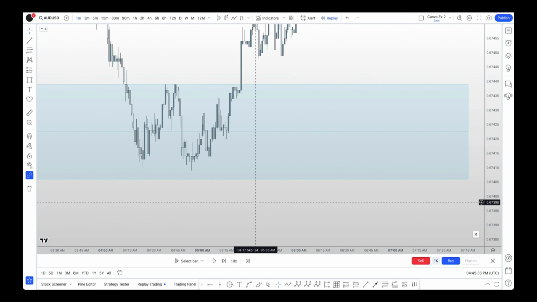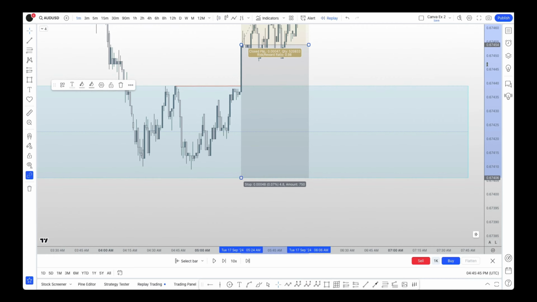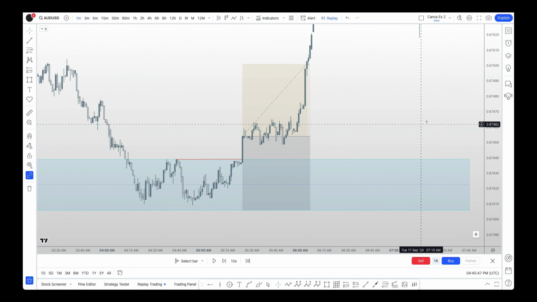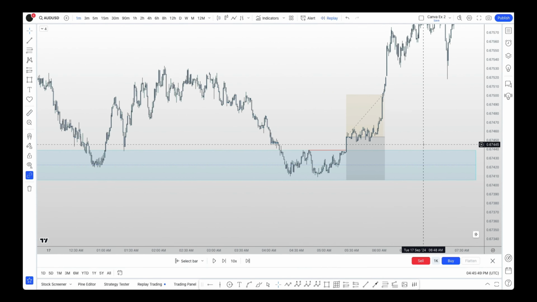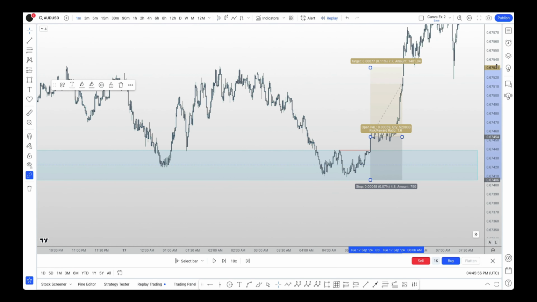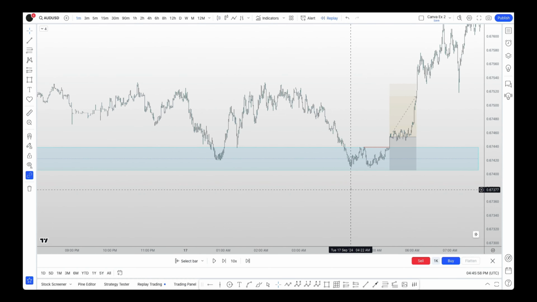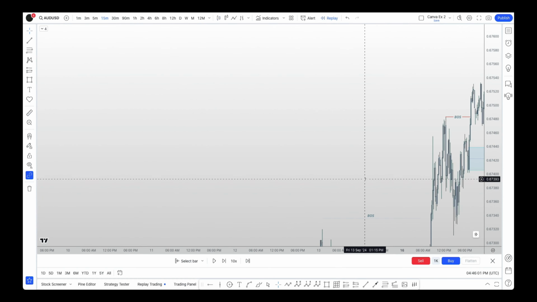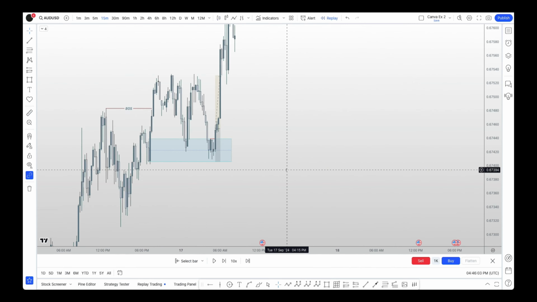And you could have entered off of the market structure shift, which would have been this one right here, and set your stop loss under the 15-minute order block, or you could have refined it if you wanted to and just looked for targeting those highs right there. Or again, you could have actively trailed it. It's up to you. So it's okay if price taps into your order block twice, it's fine.